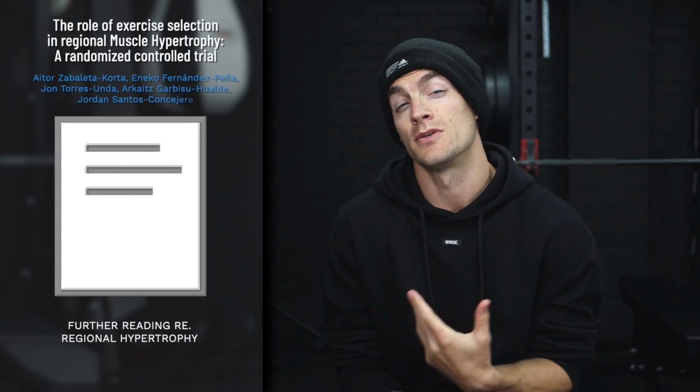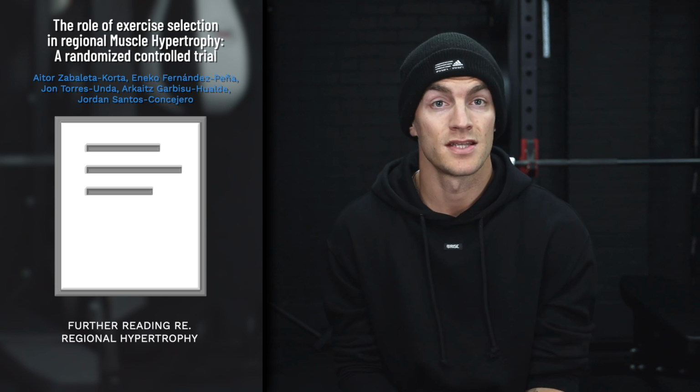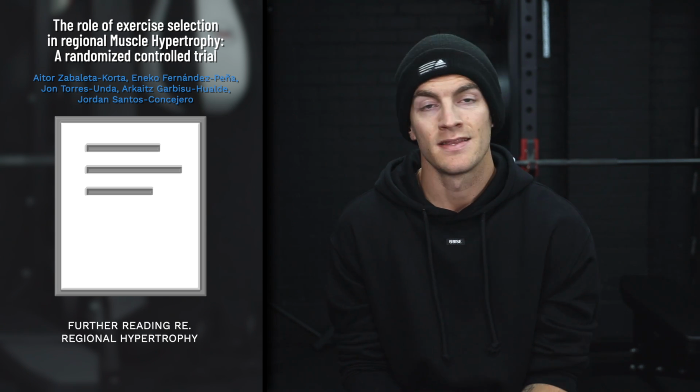Finally, even for those muscles that do grow significantly from both leg extensions and squat type movements, there have been studies showing different proportions of regional hypertrophy. That's another rabbit hole that I'm just going to sidestep completely, but the overall conclusion is this, right? Do a leg press type movement and a leg extension for maximum overall hypertrophy of the quads.